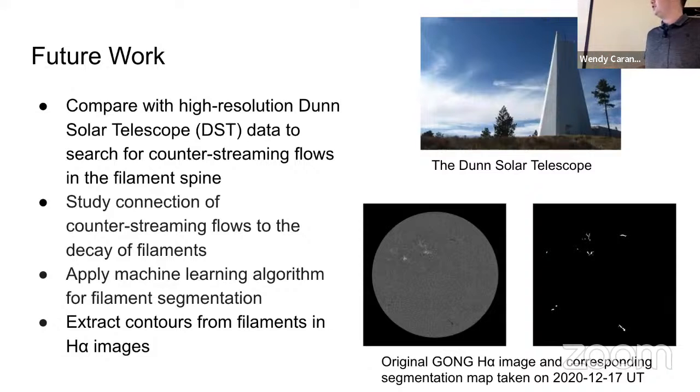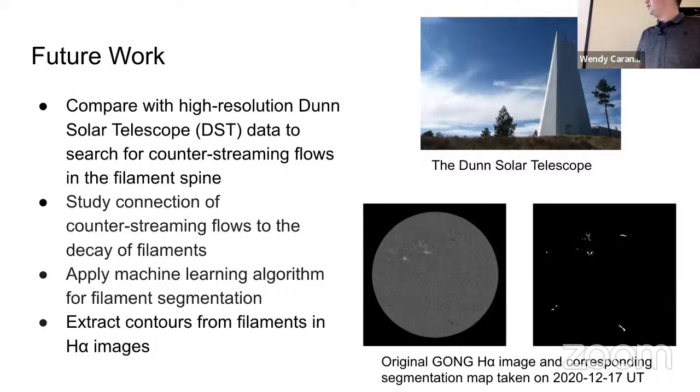So here's an original H-alpha image, and then after the filaments have been segmented, that's what these white things are. I worked a little bit with this. I didn't get too far using a technique called thresholding, but my mentor went a lot more into it using machine learning, which is what you see here, because that turned out a lot better than thresholding did. That is something that, if we had more time, I would have liked to get more into.